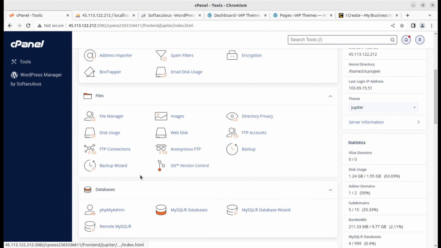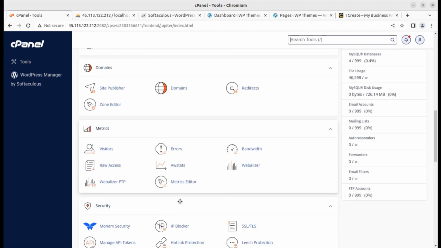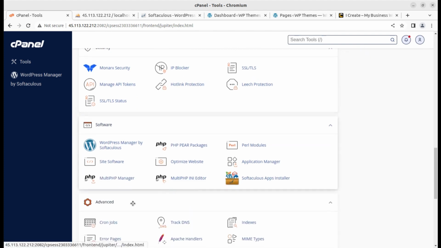Next, I have shown you the database and the domains. I have already shown you metrics in the earlier video. These are security options, and next is the setting that I showed you in the site health screen, that is PHP settings. This is also very important for our WordPress website.